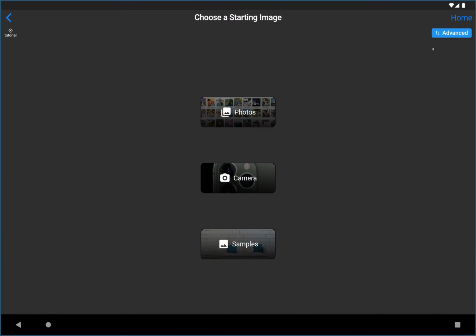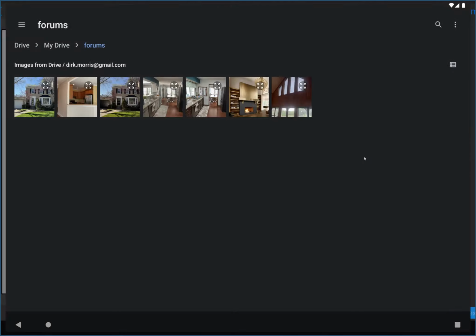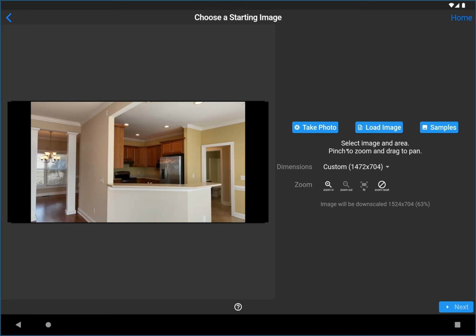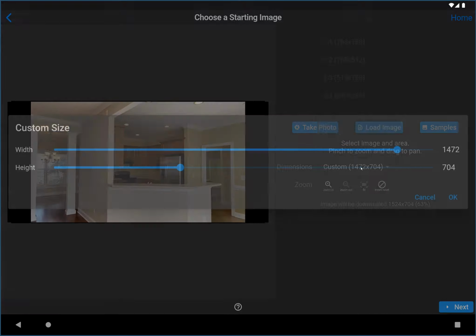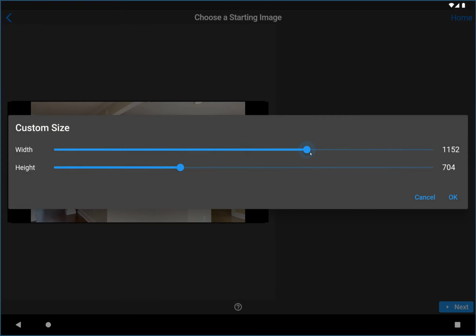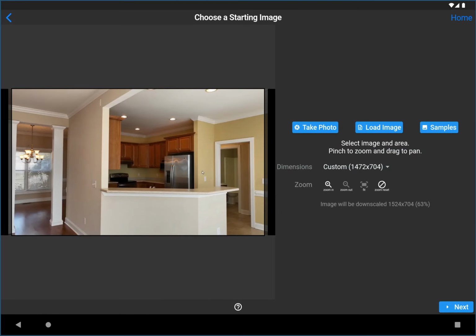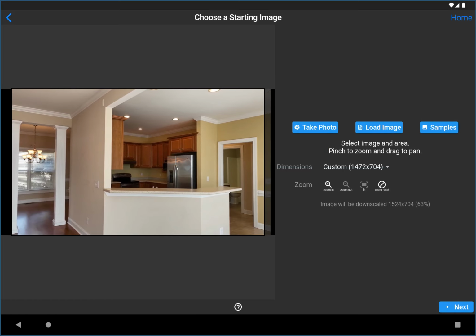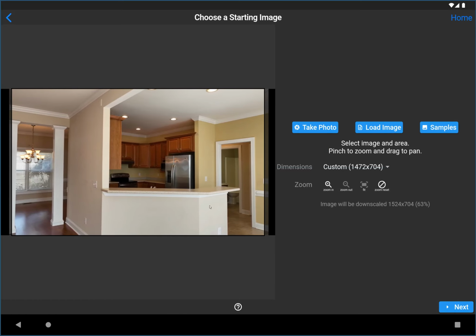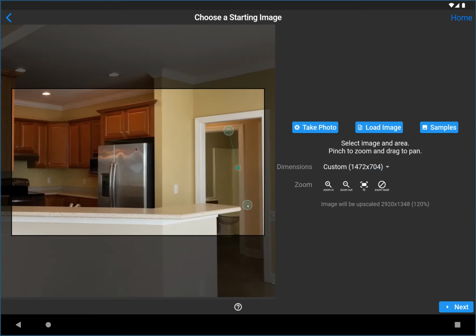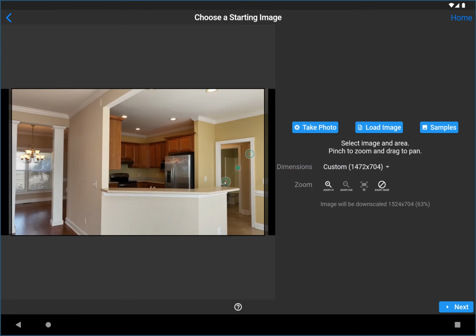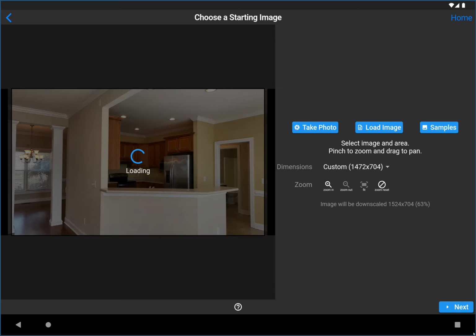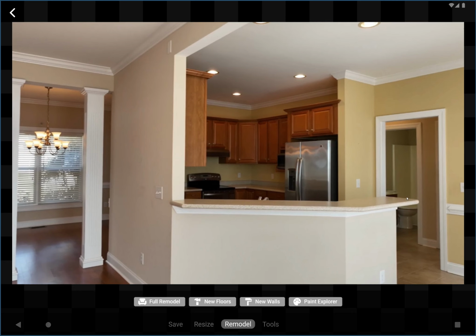I'm going to load the image. Instead, I'm going to click the advanced here, and I'm going to use the advanced image loader. The reason I'm going to do that is so I can go and crop. So probably this size. So we're going to select what area we want within that. And I could zoom in further if I wanted and kind of choose a specific area to work with. But we just want to basically get rid of these black bars. So let's go with that. That looks much better. So we have the entire room.